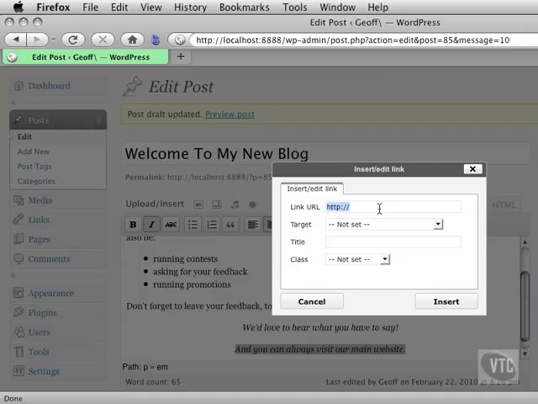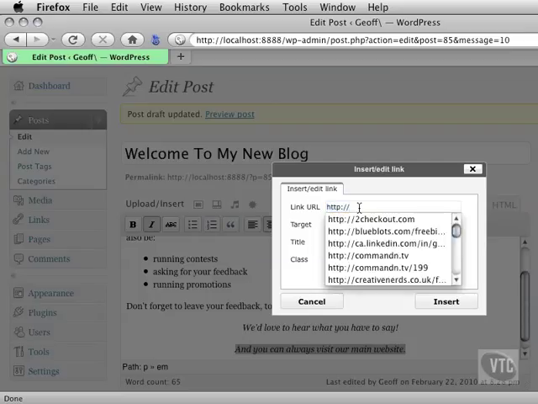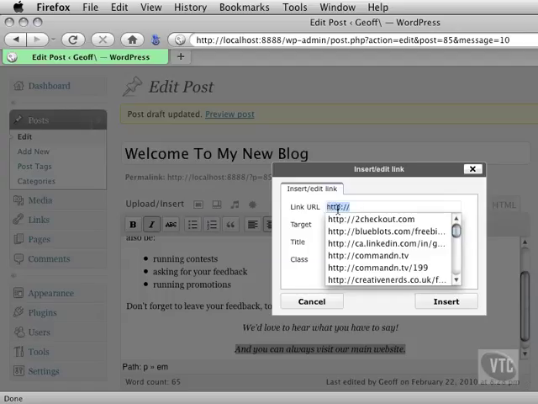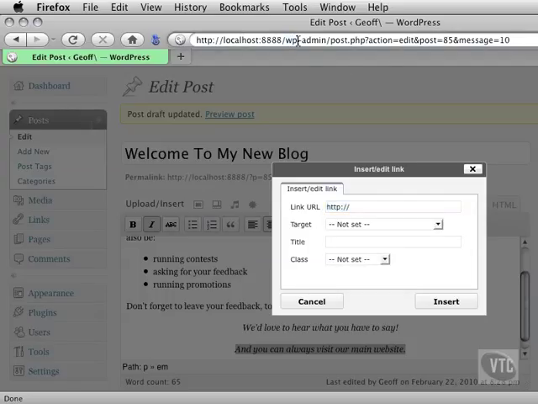Now, if you are following along, here's one thing that I want you to watch out for. Don't click after the http:// and then paste, because what you'll get is two sets of the HTTP. You would get http:// http:// because you copied that out of the address bar, right? If you selected everything out of that address bar up at the top. So just make sure that you don't have two sets of the HTTP. If I've copied an address out of the address bar inside my web browser, usually what I do is I just select this in here and make sure to get rid of it, and then I paste, right? That's the idea. I see that mistake happening all the time.